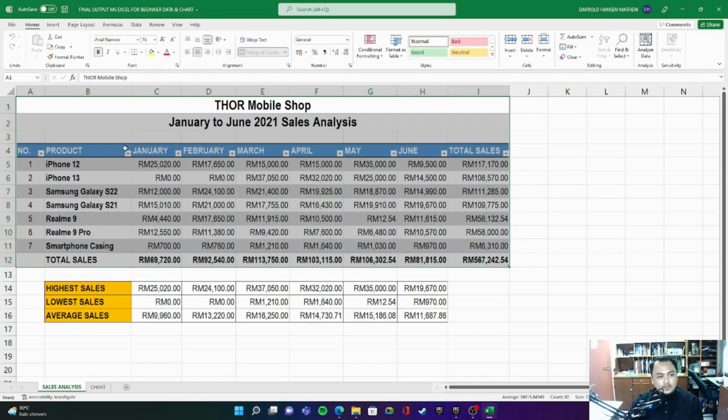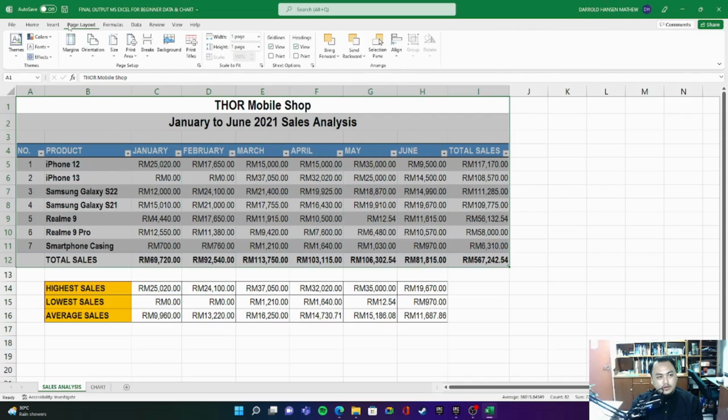Next, click on the Page Layout tab located inside the ribbon here. Go to Page Layout, and as you can see, inside the Page Setup category we have this Print Area button. What we are going to do here is to set this area that I have selected previously as the print area.